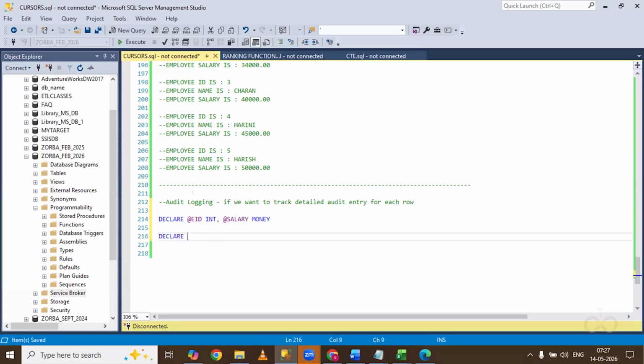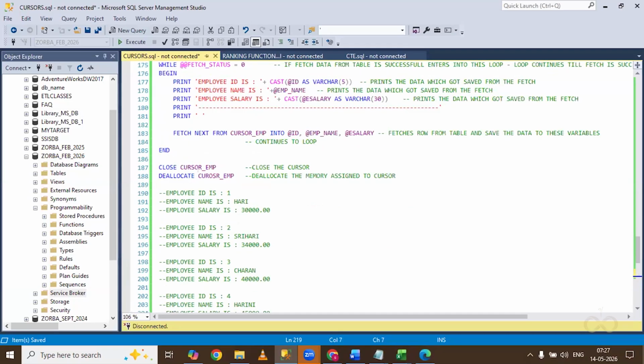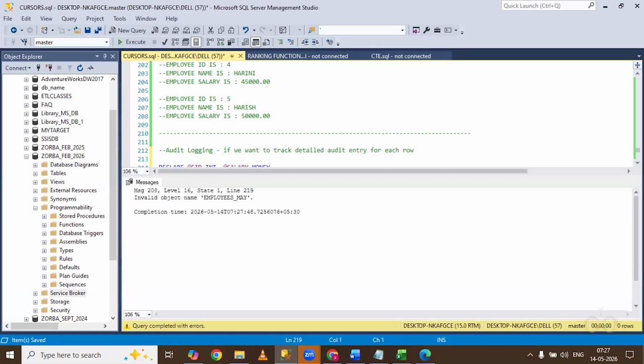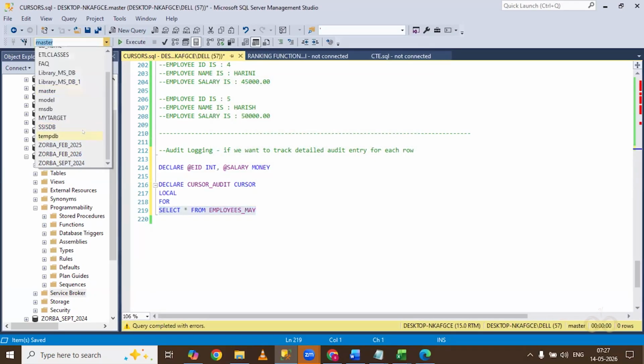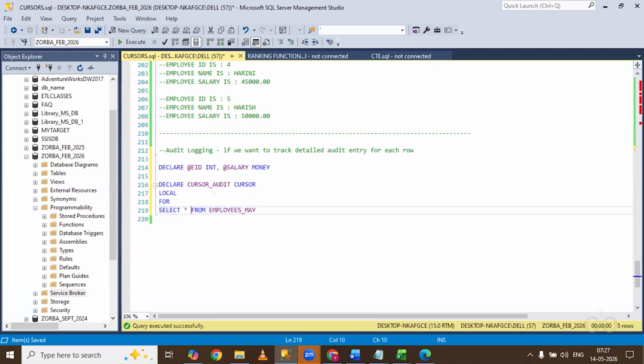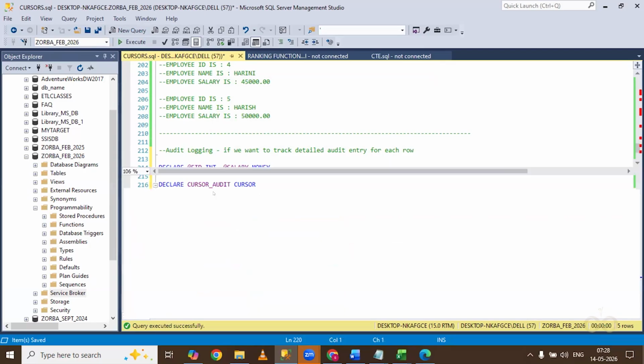I am declaring a cursor, cursor_audit, cursor for select ID, salary.